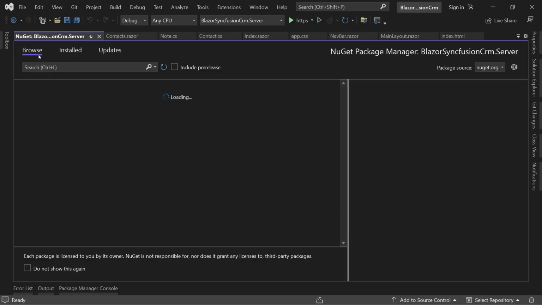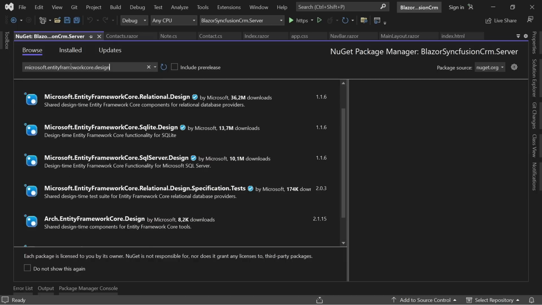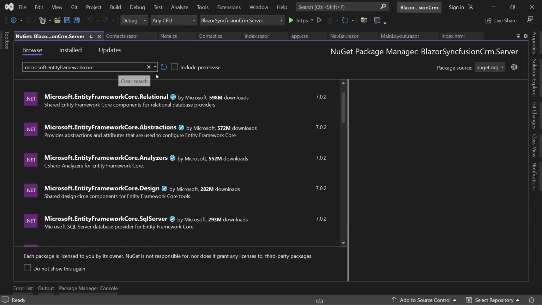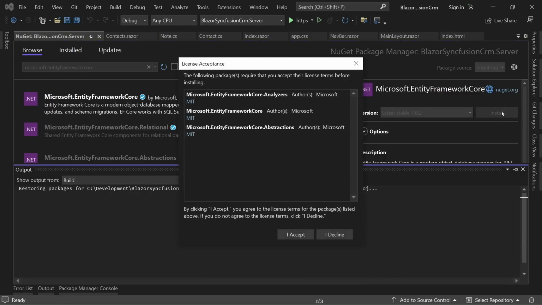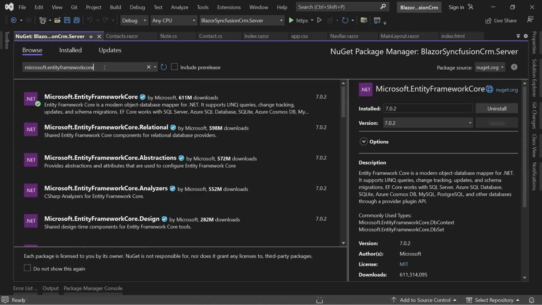And in here again, the browse tab, we need something, and that would be Microsoft. There it is already. Maybe we first install this one: Microsoft Entity Framework Core. Still the core term is used internally, although with .NET 7 it is called Entity Framework 7. We accept everything, and there we are.